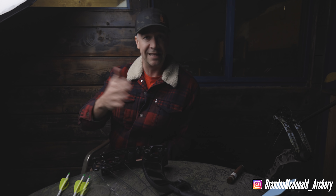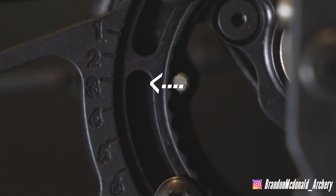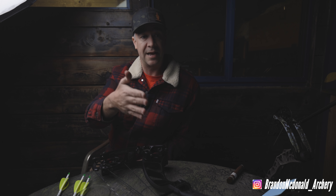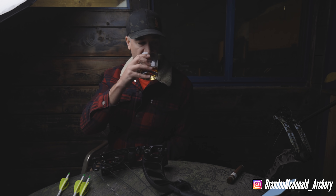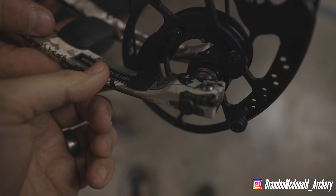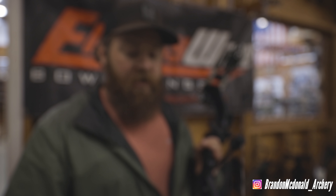Another annoyance: in order to move these mods, you need a star bit — not a standard Allen wrench. I'm not sure why; maybe it has to do with the torque ratio required for Prime's high-end medical-grade machining tolerances. While adjusting the mods, there is a line on the sliding mod section that you line up with your actual draw length. For me, I have it set on number three, with that line pointing at number three on both the top and bottom cams.